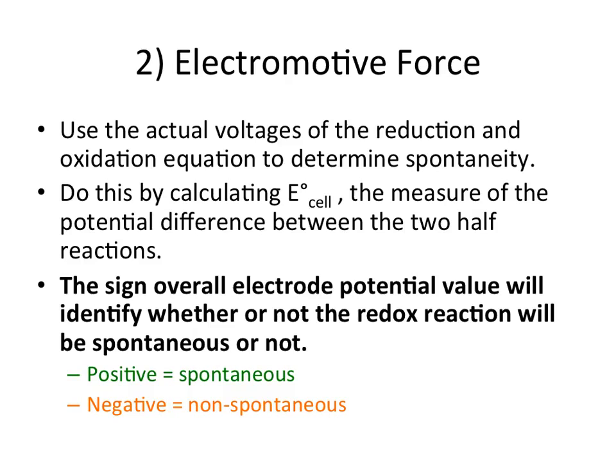All right, so one way that we can confirm is using something called electromotive force. We're actually going to be using the voltages on our standard reduction potential table to calculate this. And we calculate something called E cell, the potential difference between the two electrodes and the two half reactions. What we look at in this case is really what the overall sign is, and that will help us figure out whether it's going to be spontaneous or not. So a positive voltage, it doesn't really matter what the number is, as long as we have a positive voltage, we're going to have a spontaneous reaction.